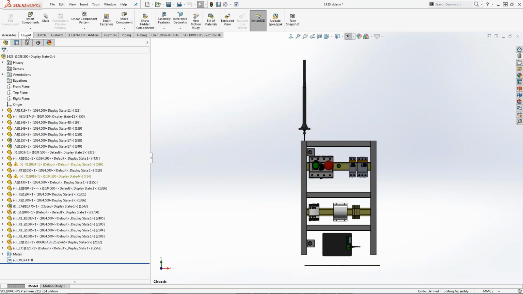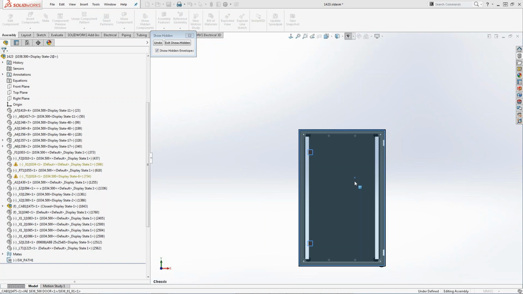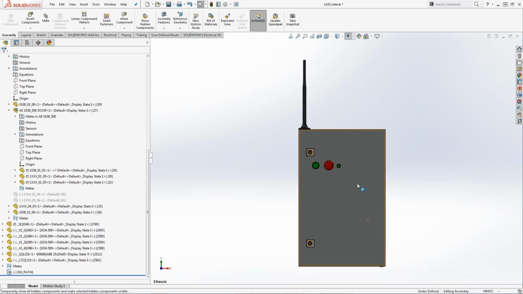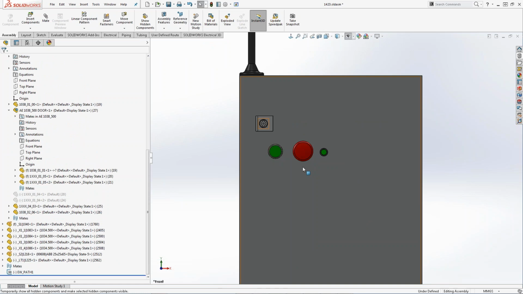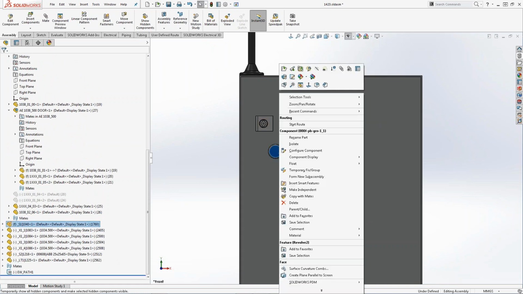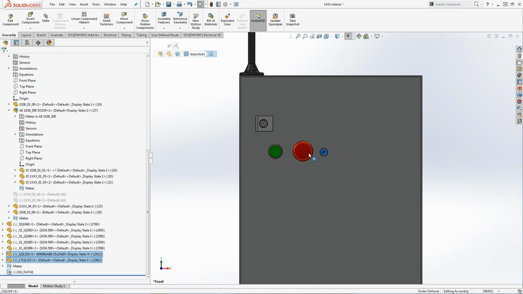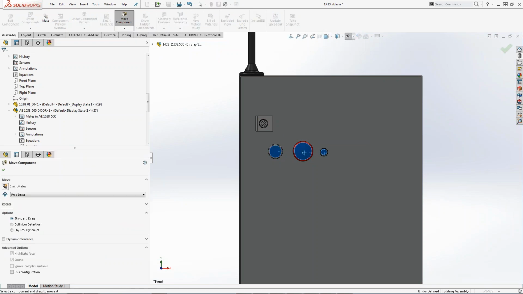Let's take all these components that I just removed, get that back, and I'm going to move these components away a little bit. Okay, this one is fixed, so I'm going to make it float to be able to move it, and select those components in here like this, and move that component a little bit downwards like that.